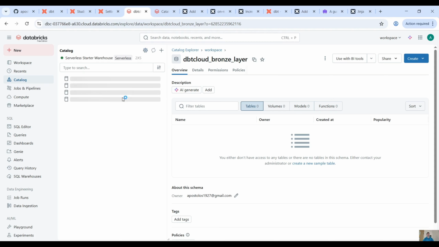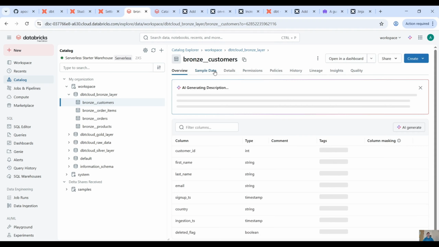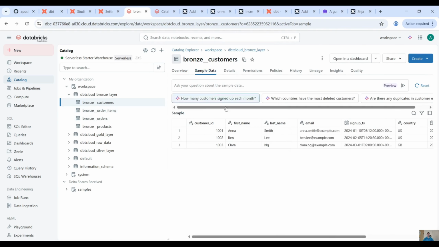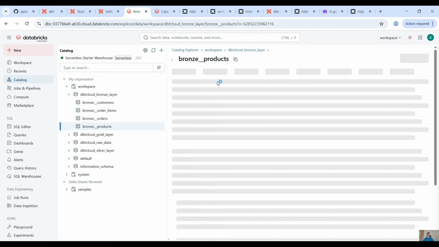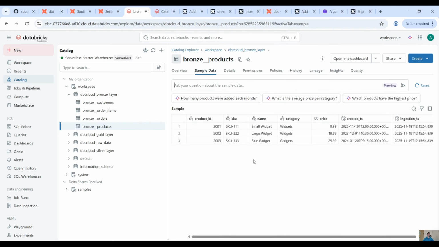Let's refresh. And on the bronze layer, we have the bronze customers. Here, you see the data, right? We populated all those bronze tables on the bronze layer. We added data types and the extra timestamp columns and the flags.